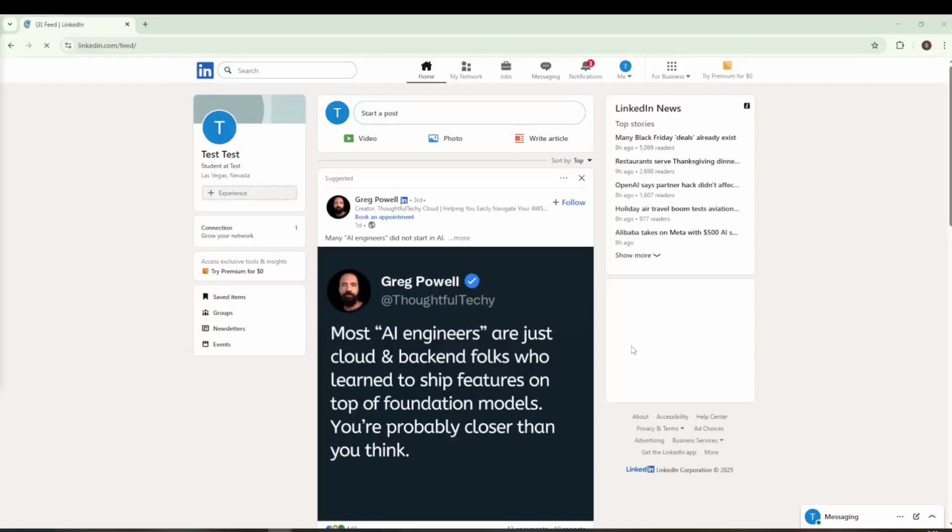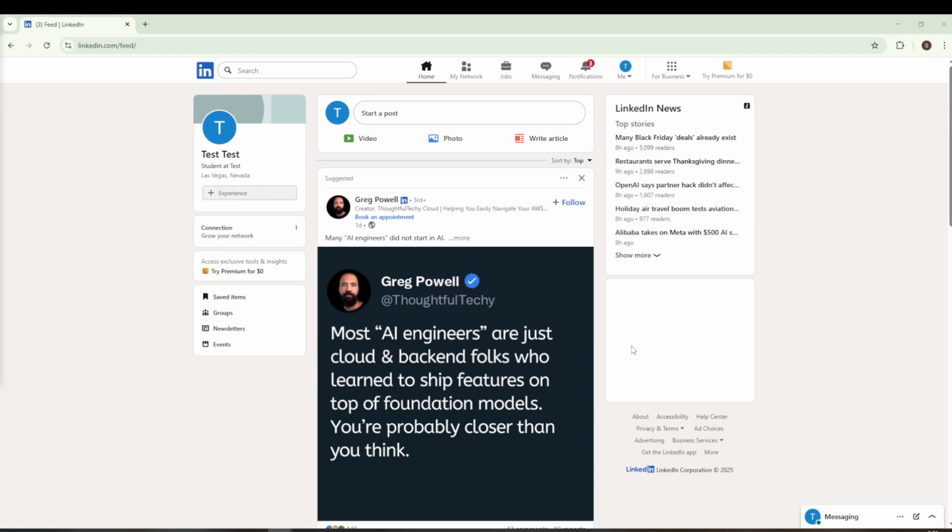In today's video, I'm going to teach you how to turn off read receipts on LinkedIn. If you prefer a little more privacy in your conversations, turning off read receipts stops others from seeing the exact moment you've opened their message, and it also hides typing indicators. Just keep in mind when you disable this feature, you won't be able to see read receipts or typing indicators from other people either. It's a two-way setting designed to be fair for everyone.